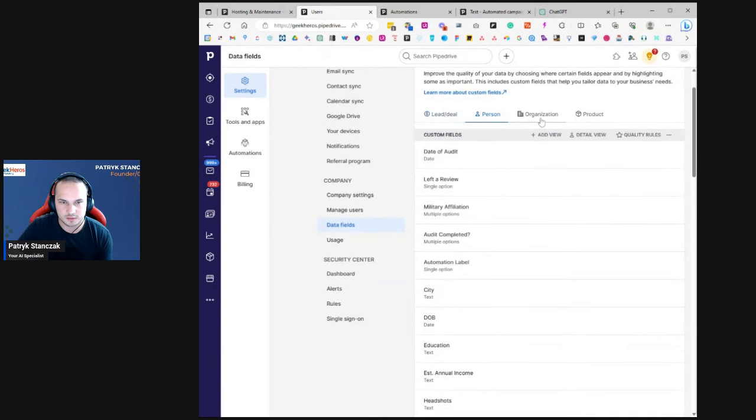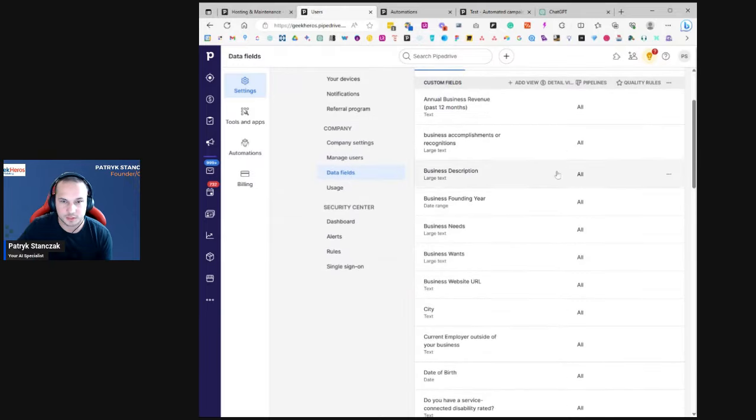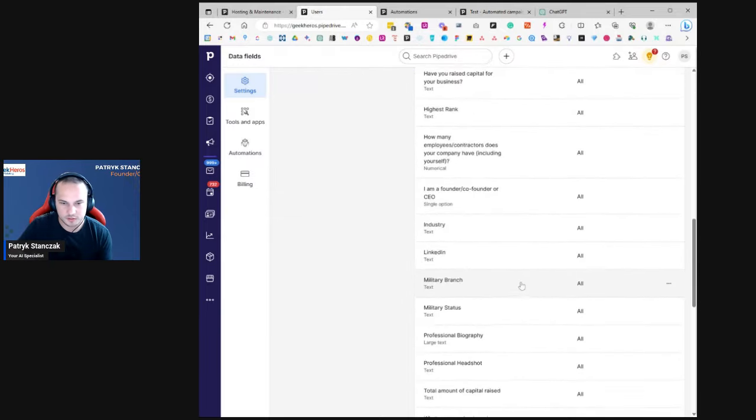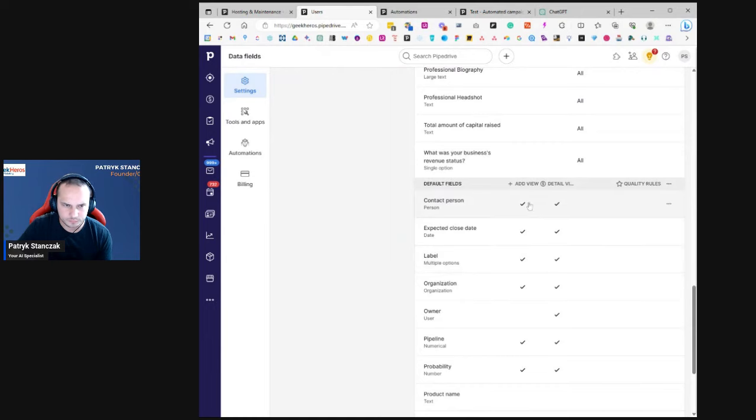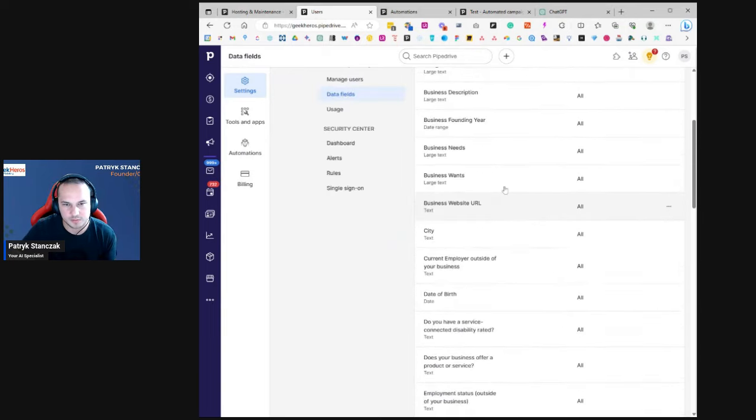So you have leads, deals, person, organization, and product. In leads and deals, you want to define all of these fields. A lot of them are standard default fields here. And these are all the ones I added myself because I know that either A, I need these and it'll help me filter better, or B, I already have these fields in a Google Sheet where I've been storing everybody, or some other CRM, and I need to input them in here because I don't want to lose that information, whether I need it or not. It's in here, I want to transfer it. And all of these were created by me.